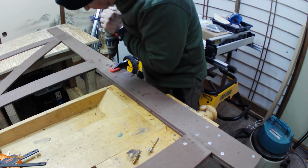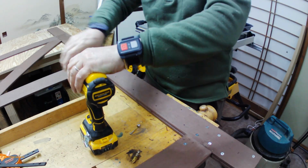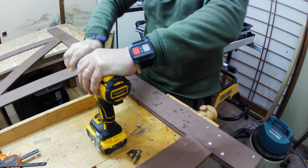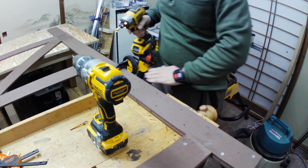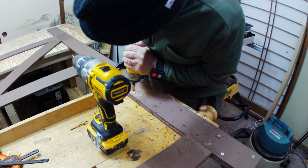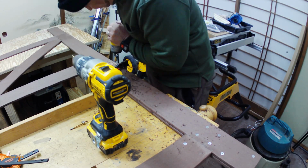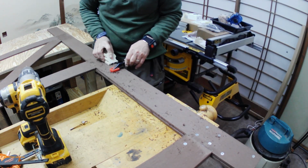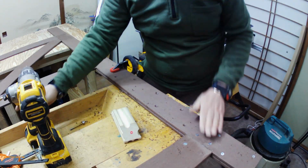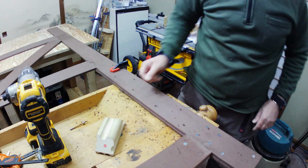Moving on to the second layer now. As before, I've basically laid the next ones on top. They've been cut. They're just going to be drilled and countersunk, and stainless steel screws are going to go in as well as glue to hold these two layers together. It seemed to work pretty well with the previous gate that I built, so I don't see why I should really need to change it.